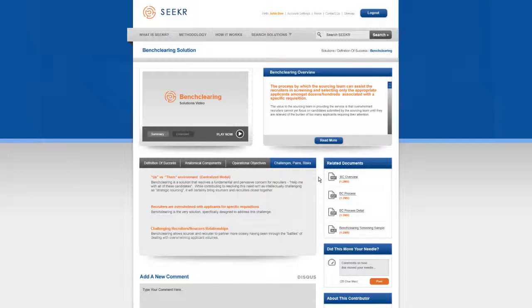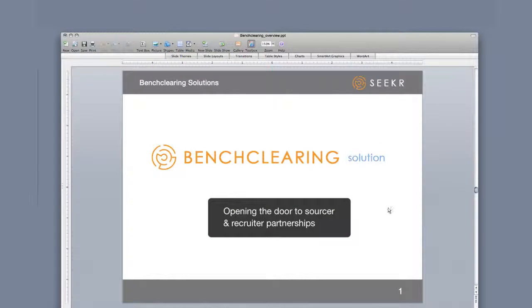So now let's take a look at the examples of the related documents section over here on the right. Let's choose the PDF file for bench clearing as an example. So what you're seeing here is the same documents that are presented in the extended version of the video. However, here you can review them in detail or download and keep them. And each solution will have an overview which provides the context in which the solution was created.